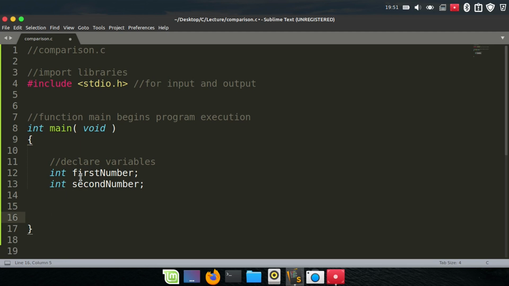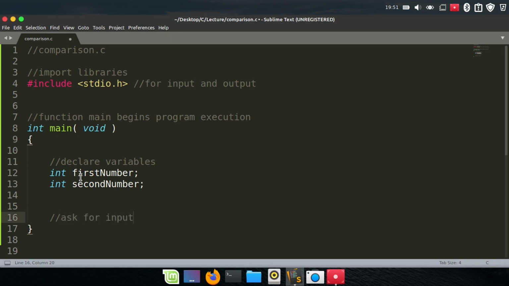Now we need to proceed with variables initialization. Initialization means giving value to our variables for the first time. So here we are going to initialize our variables by getting the value of the variables from the user, and then make the values available to the variables. So now we ask for input from the user.